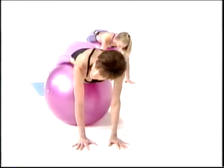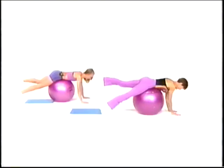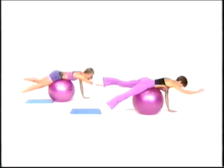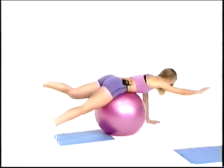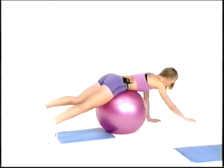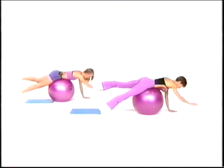Okay, let's try the other side and we'll do the same number, other side. Lift that leg and the opposing arm. Are you steady? Okay, we go down and down and up, down and down, up. So this limb movement is just a challenge to your balance.